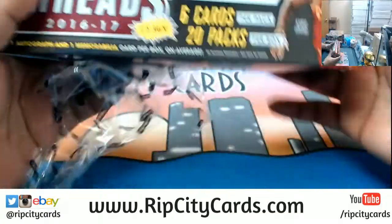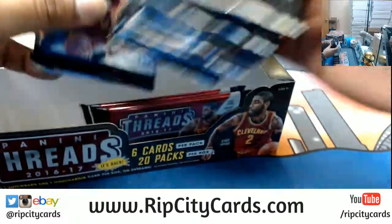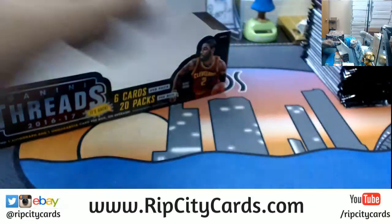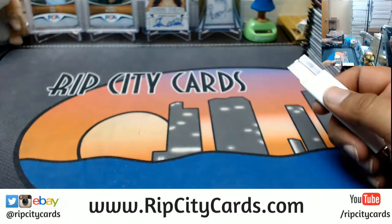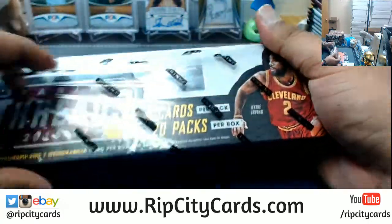6 cards per pack, 20 packs per box. Oh, God. One of those products with a bunch of packs. Maybe for you, I don't know, man, but I don't remember breaking this before. I may have, but I really don't remember. But you are correct, I do have a pretty crappy memory.